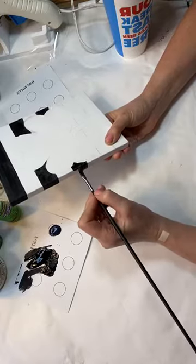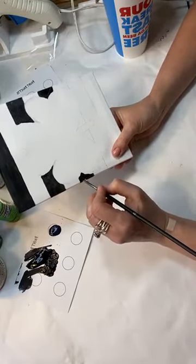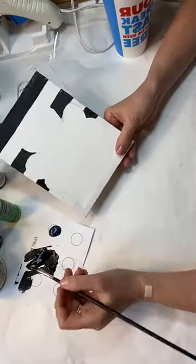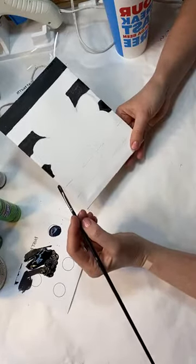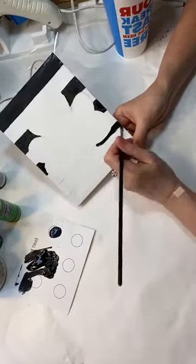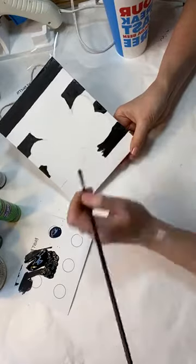When y'all go on a vacation, do you like to kind of lay around, rest, and read and just enjoy nature, or do you like the adventure kind — like whitewater rafting or skiing? Tell me what kind of vacation is your favorite. I can't see any comments, I wish I could, but I'll look at them when I'm done. We're almost done with this first part, and then we'll get to the shamrock — clover — whatever you call it.